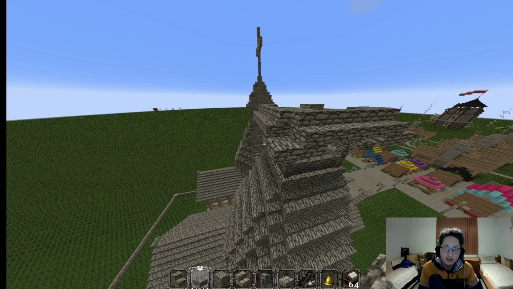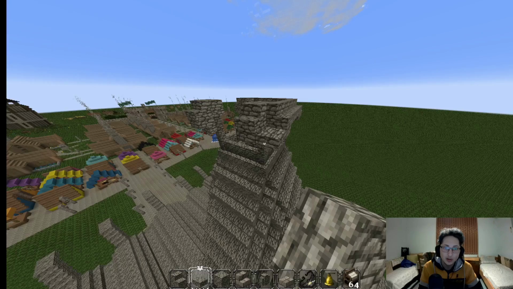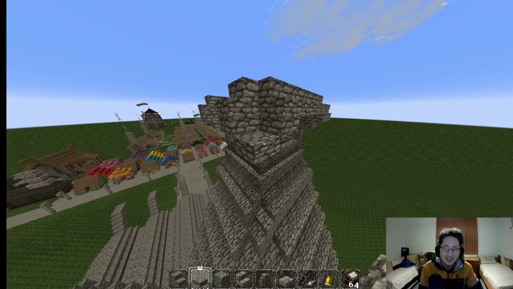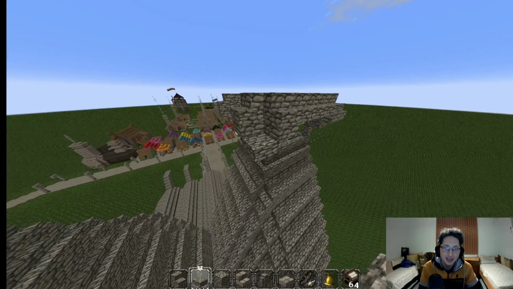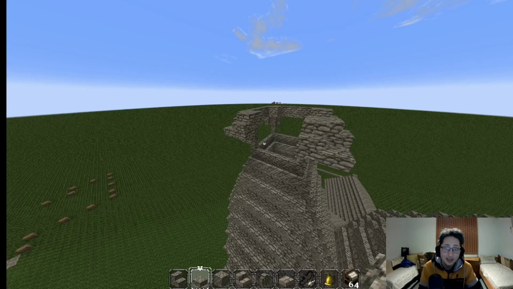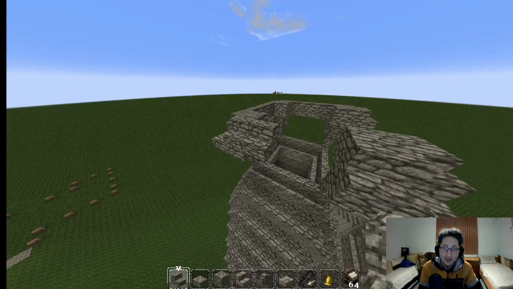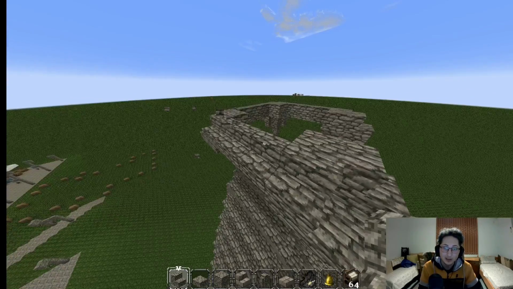You wanna add it right around here. This is where you want the slab to be. You can also add it like this, but it looks kind of sticking out. It looks like it's not supported by anything. So, for the sake of having some sort of logic, which you know in Minecraft, yeah, logic in Minecraft, great.